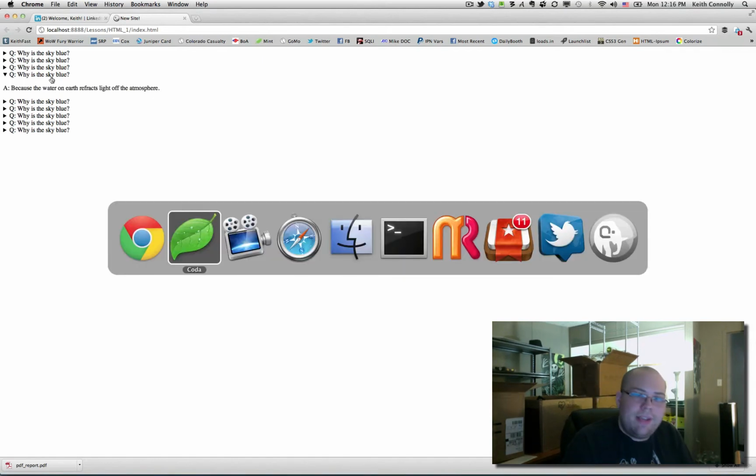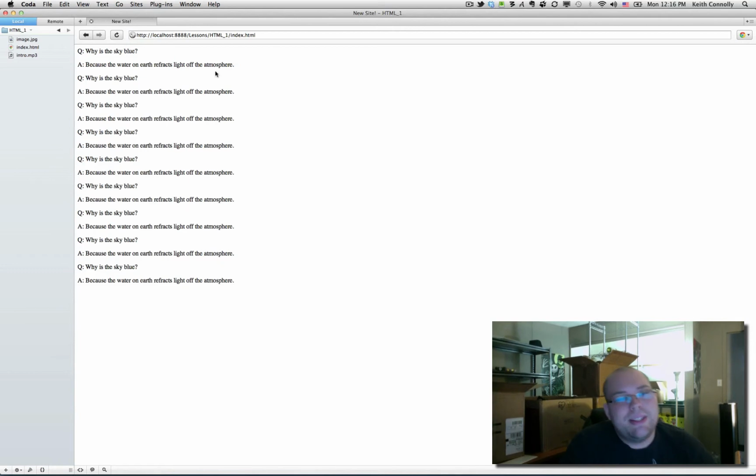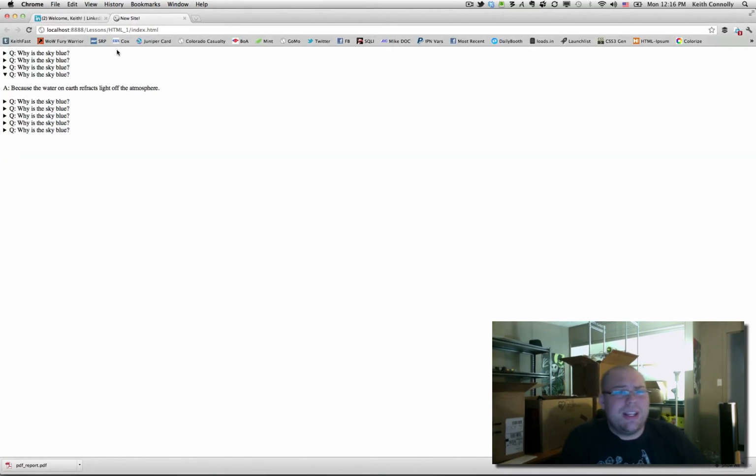What's nice is if your browser does not support it, it simply displays it in line like this. And so you can still do your styling and everything, and it will just look like it's always expanded. And of course, it won't have those fancy arrows or anything like that. It is very limited right now because Chrome is the only browser that supports it, and I believe the rest of the browsers are going to support it shortly.